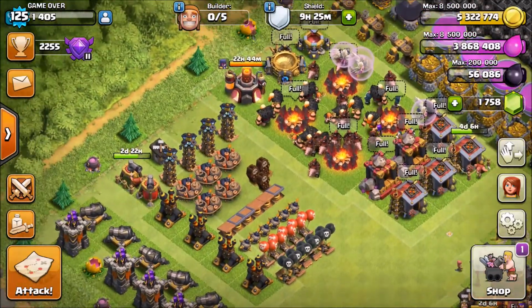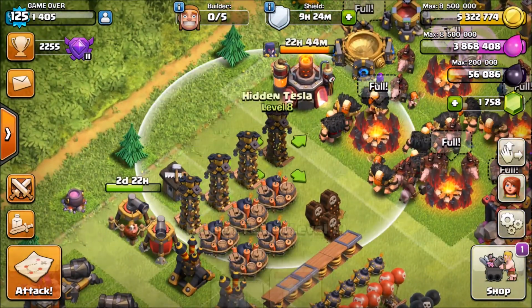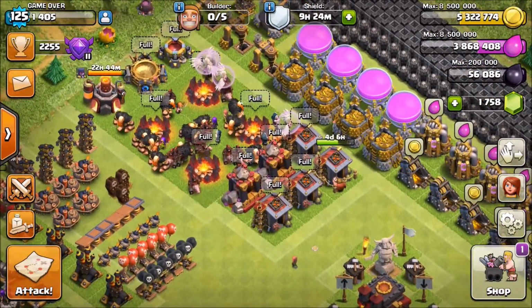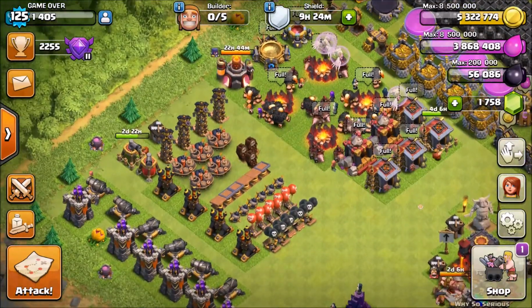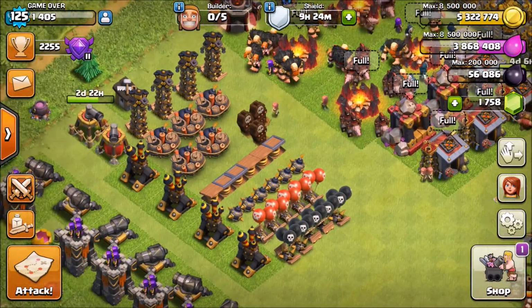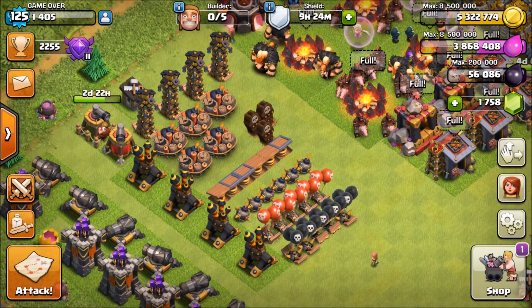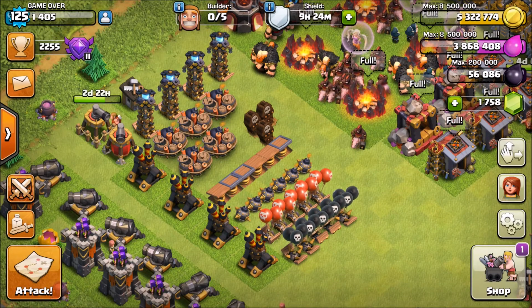And if you do have extra gold, you want to go ahead and start getting the Teslas. If you get a new Tesla, you want to go ahead and get a new one. But if not, you want to go ahead and start upgrading your Teslas. And then if you get any new traps, you want to go ahead and start getting your new traps. Especially if you have extra gold at the beginning, go ahead and get all the new traps and then go ahead and start leveling them up right away.